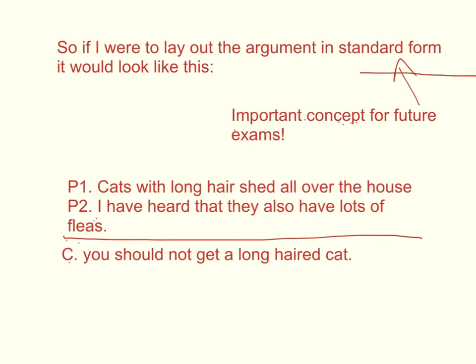We are now going to lay this out in standard form. Notice my arrow. Notice below it, it says, important concept for future exams. Students say to me, I didn't know we had to put it in standard form. I don't even know what standard form is. Here it is. This is standard form. If I'm going to lay it out, standard form means that I'm taking the skeleton of the argument. I'm taking out all the fillers, I'm taking out unnecessary words, and I'm just telling you in very simple terms what the author is trying to persuade me of.